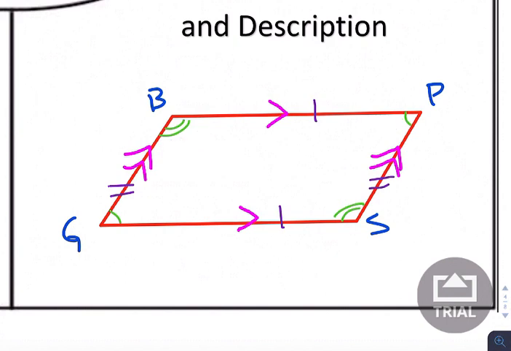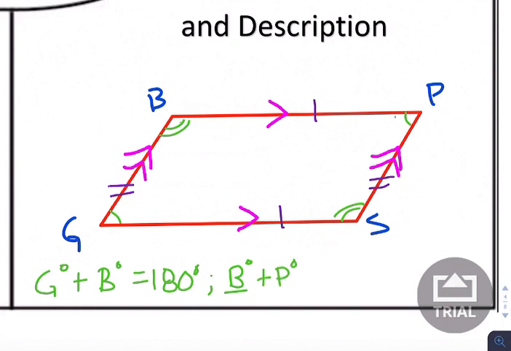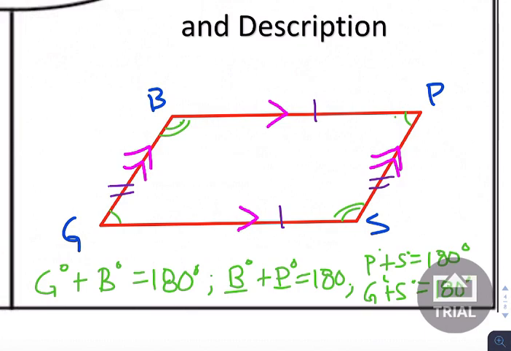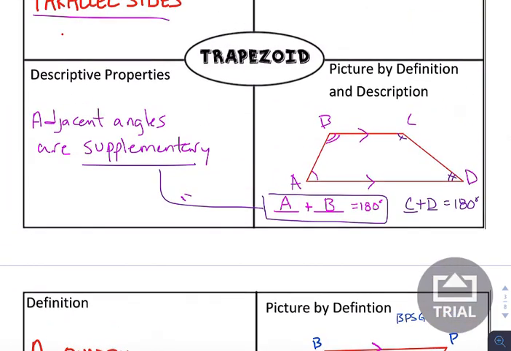In general, we can generate a couple of equations. We can say G degrees plus B degrees equals 180 degrees — two in a row. We can also say B degrees plus P degrees also equals 180 degrees. P plus S equals 180 degrees, and G plus S also equals 180 degrees. As an extension of trapezoids, here we have some very simple angle relationships that have to add to 180.